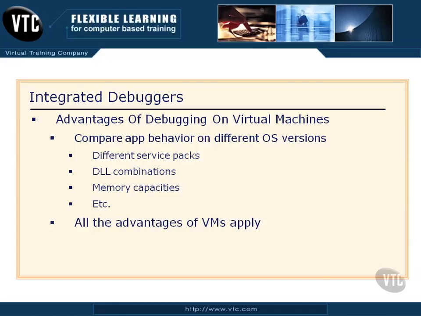The biggest advantage is you've got virtual machines out there. Just grab one, clone it, debug your app in it. If you've got multiple OS versions for what your end users are running all over the place, do that. If you're a developer working on your laptop, you don't really have end users, you can still install a copy of XP into a virtual machine. You could install, right now, for example, Windows 8 starting to slowly ooze out in the form of developer previews and so forth. So you could grab a copy of Windows 8, which by the way will run in Workstation 8, and throw that up there, try your app on that, and be ahead of the curve there.